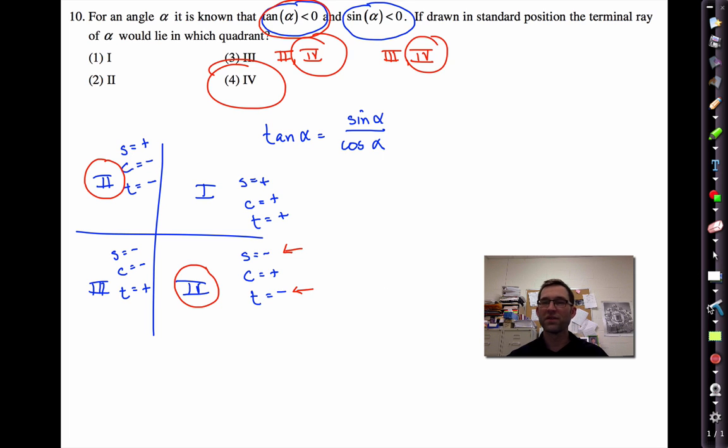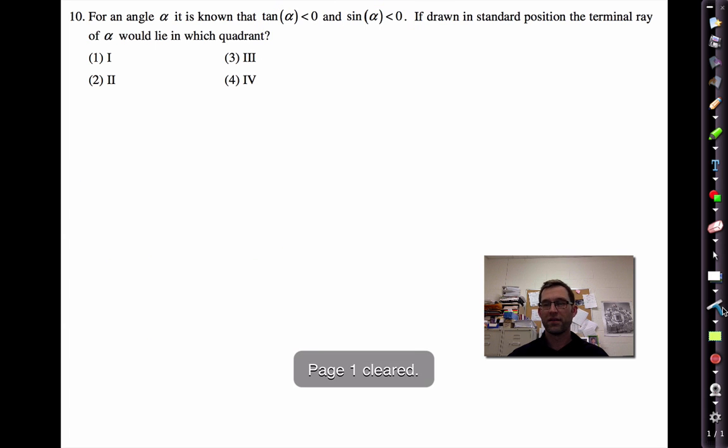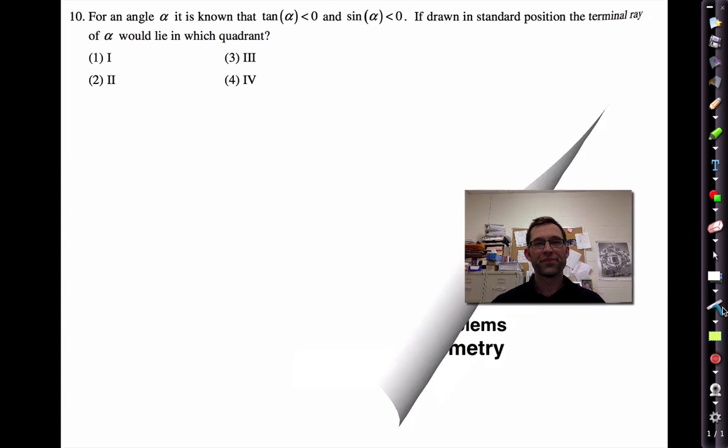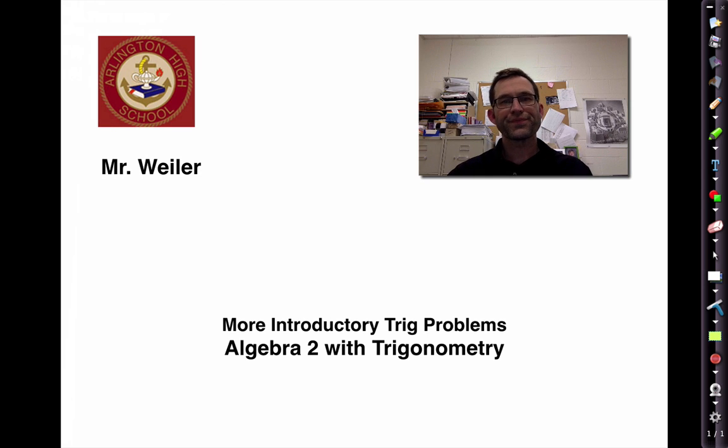All right, I'm going to clear this out. You ready? So what we did today was we took a lot of information about the unit circle, the fact that the cosine of the angle drawn in standard position is the x-coordinate, the sine of the angle drawn in standard position is the y-coordinate, and we used those to answer a whole variety of different questions that you've probably already seen come up in your class.